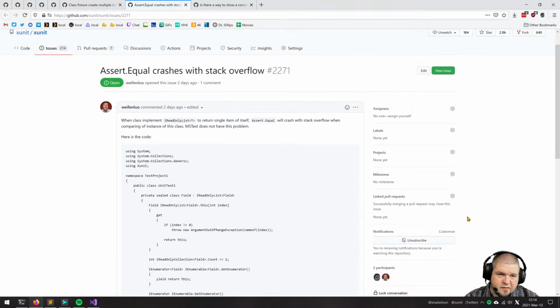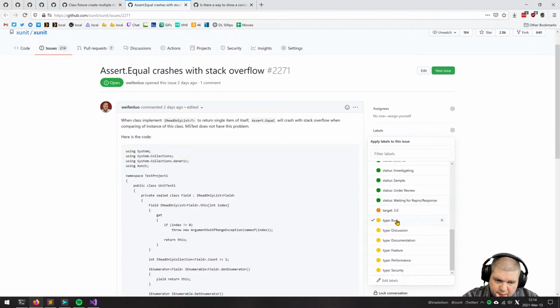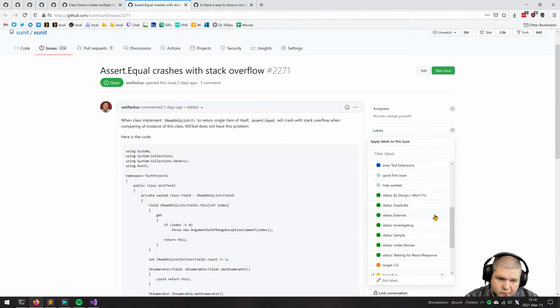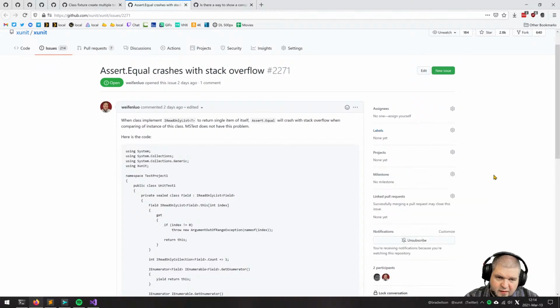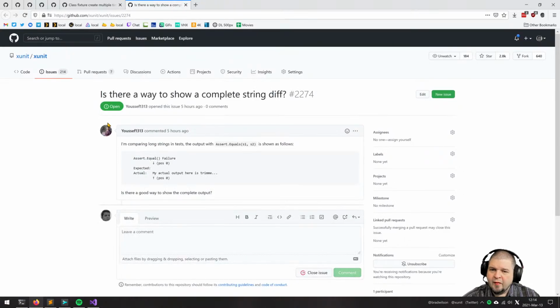Not as my comment. Don't do this. Hey doc, it hurts when I do this to my arm. Don't do this. Labels, assertion library, bug. I don't know if I want to mark that help wanted because I want to fix that in the way that I want to fix that.